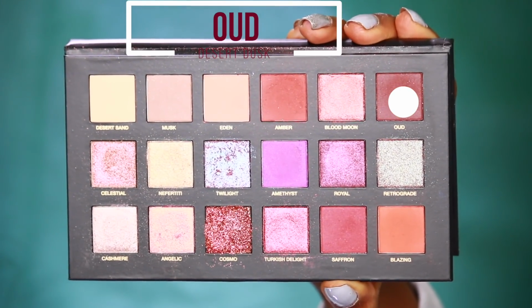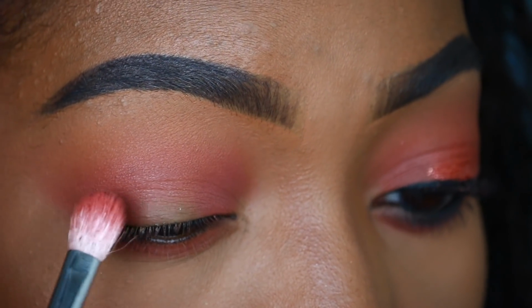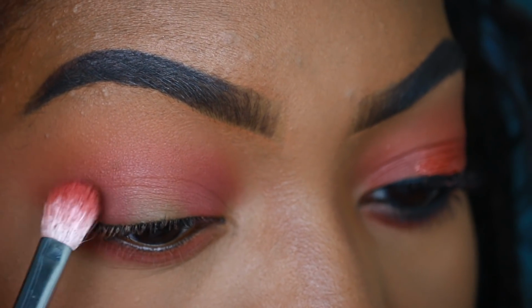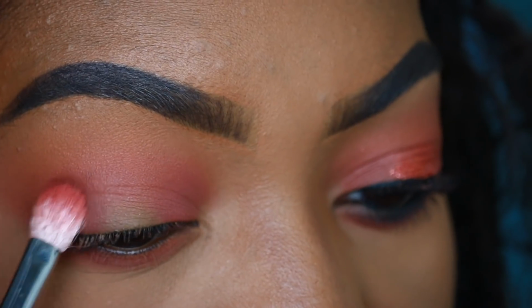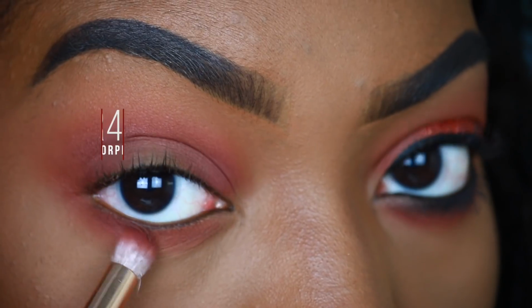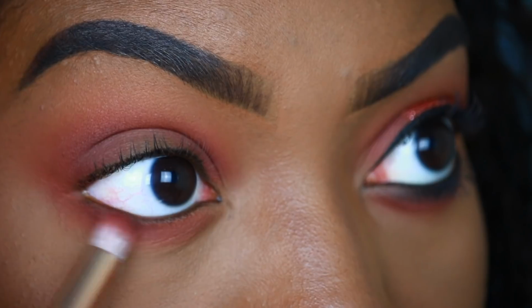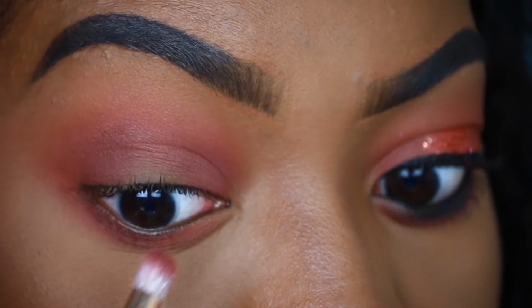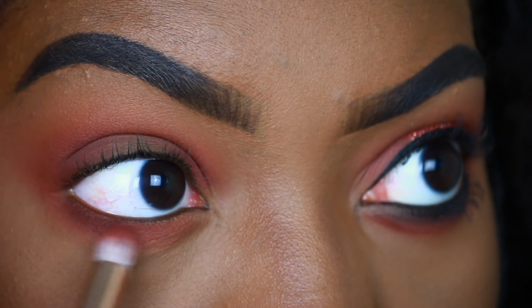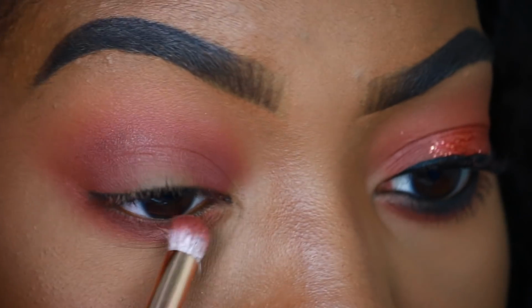So now I'm going to be taking the shade OUD. I'm going to be placing this shade again on the outer and inner portions, packing it on to build up intensity in this region. This shade is kind of like a rusty plum shade. We are also taking that shade OUD on the bottom lash line. Just go ahead and create some more intensity down here. I live for a berry-toned or a copper eye. So easy and flawless and fabulous, bruh.